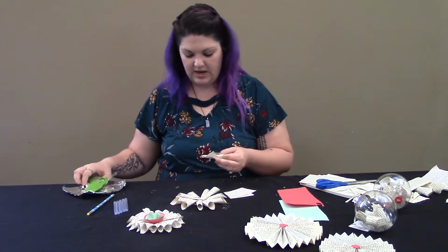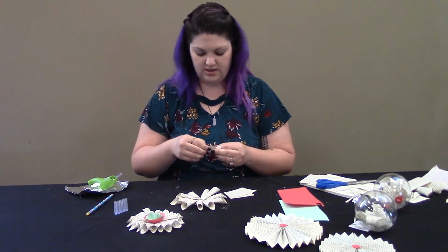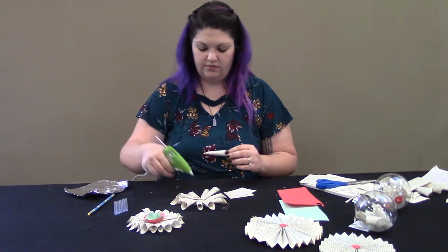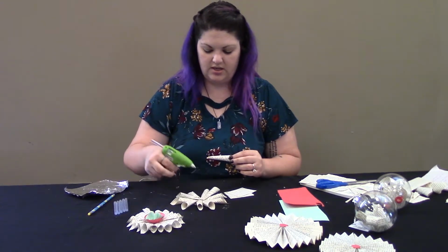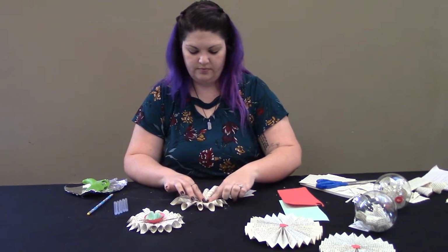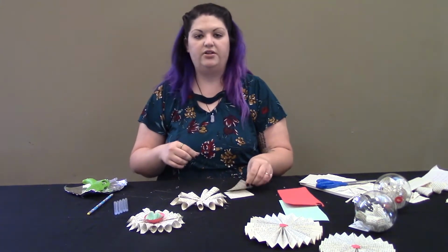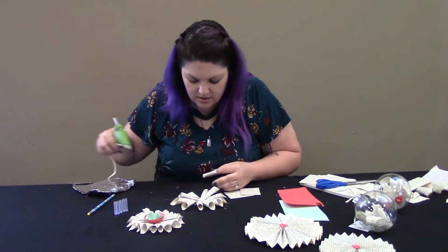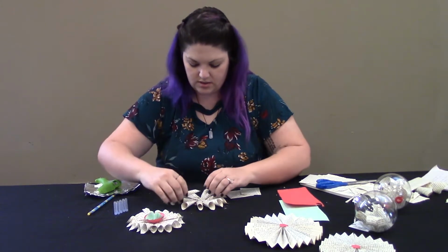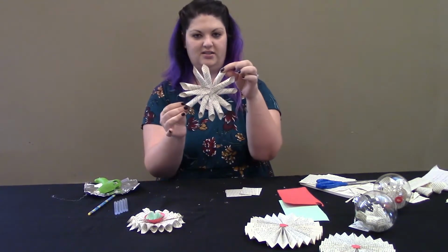You can decide how close together you want them, because you can just keep piling on top of each other to make it very full, or if you want it more sparse, that is completely up to you. I would say as long as you have all of your cardboard covered, you're good. I think that might be our last one on this one. What do we say? I think that looks good.